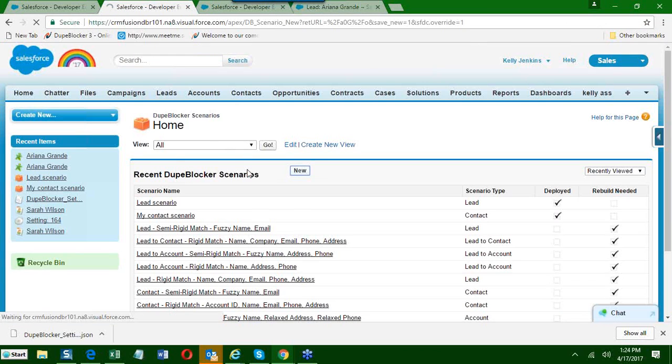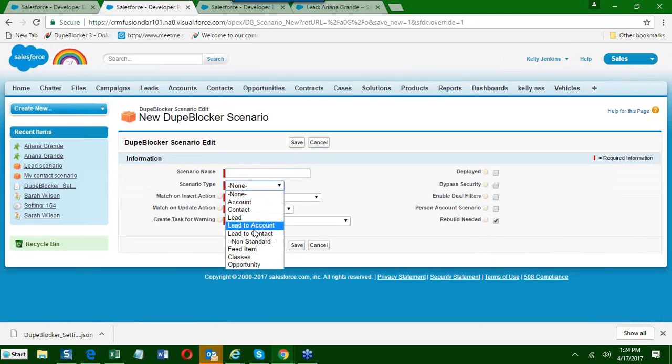So what these scenarios are is where somebody's inserting a lead and a contact already exists, or somebody's inserting a lead and the account exists. So it's kind of a cross-object option. And I'm kind of once bitten, twice shy going through this on a live demo because last time I floundered horribly, because we all know how live demos go. But what I'm going to attempt to do here is create a very simple lead to contact scenario and set it to auto convert. That's where it went south last time. So I'm just giving you the heads up that we might flounder here.